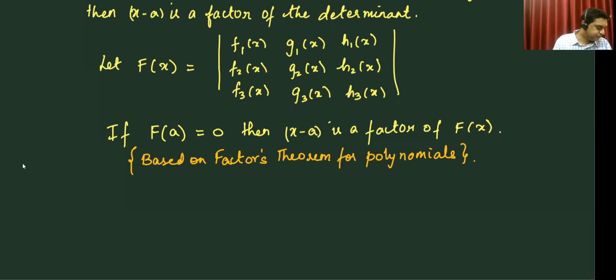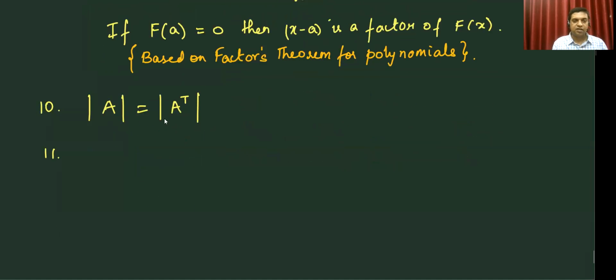All right. Next, simple result. Next one. Determinant of A is equal to determinant of A transpose for a square matrix A. Okay. Determinant of A is equal to determinant of A transpose. This is easily understandable. Only rows become columns, columns become rows. So when you take a determinant, you can expand about either row or column. You will get the same thing.